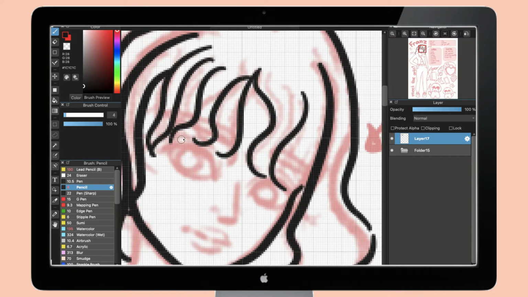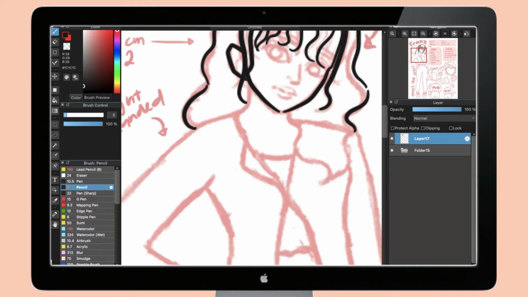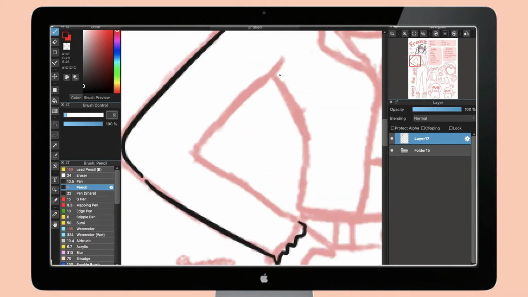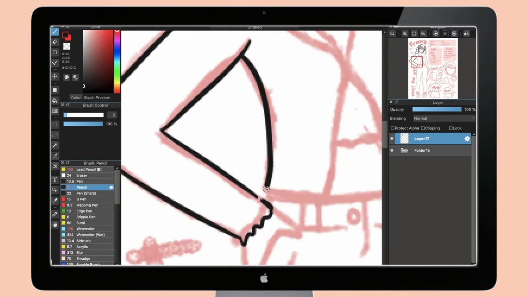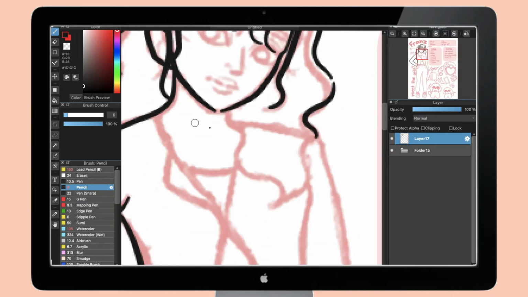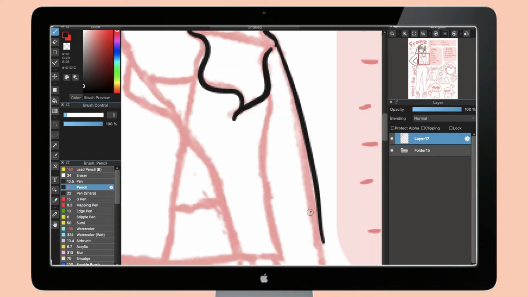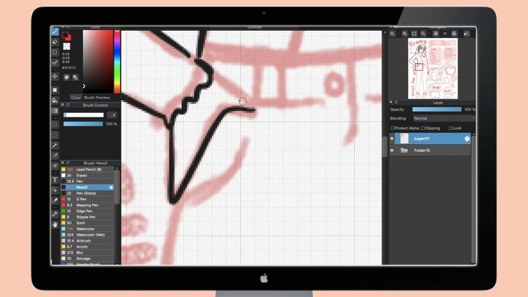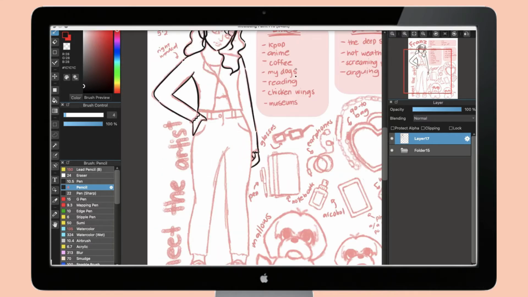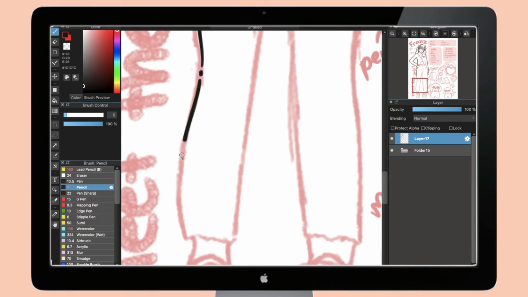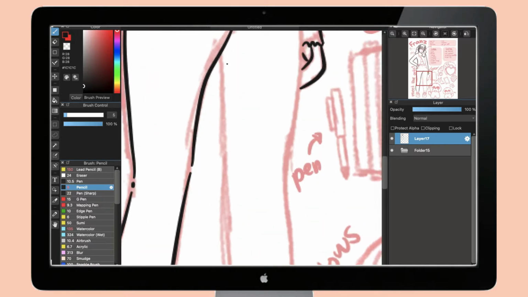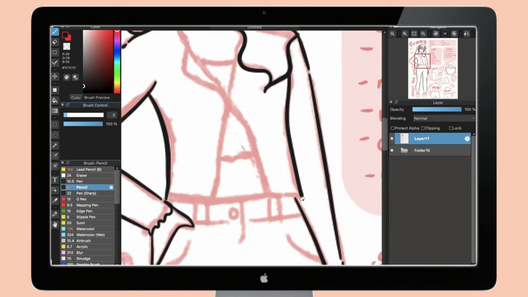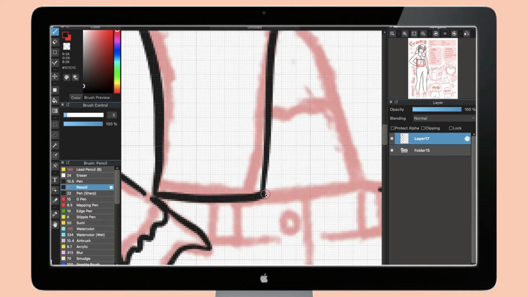outline. For context, Meet the Artist is essentially a thing that goes around the art community. I think it started during the Deviant Art days. But Meet the Artist is basically artists telling their friends, followers, the art community about who they are, what they are like, what they don't like, things that are associated with them, while drawing a self-portrait. And I realized that although I have made self-portraits before, I have never really had the chance to make a Meet the Artist spread, so here it is now.